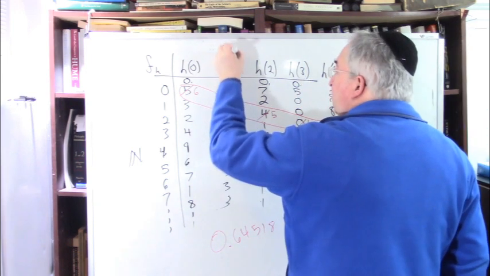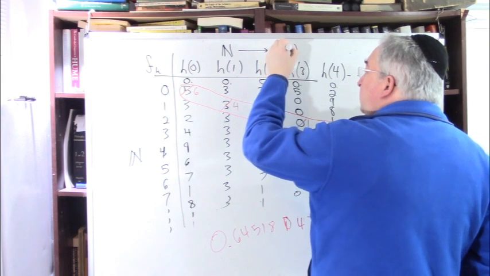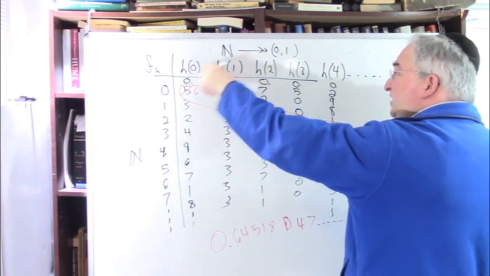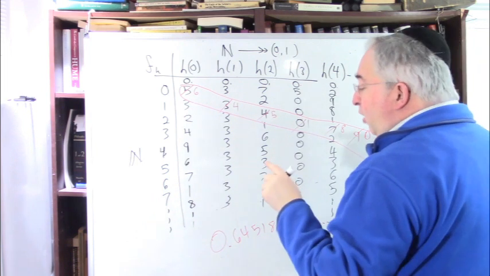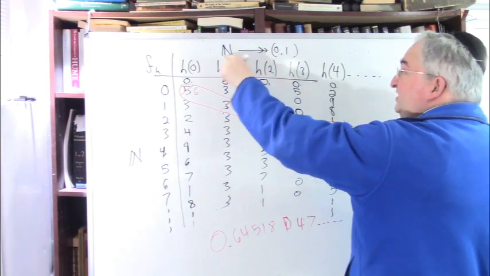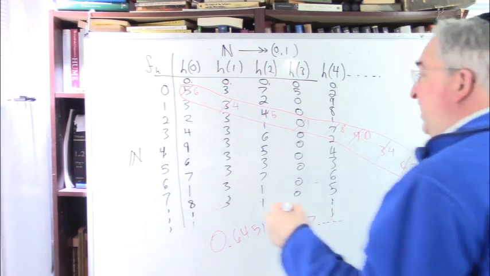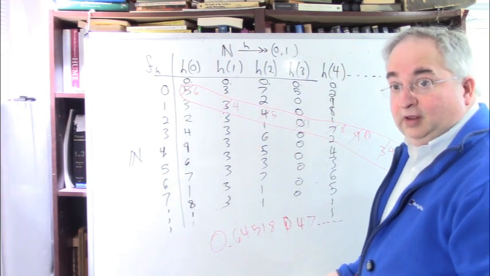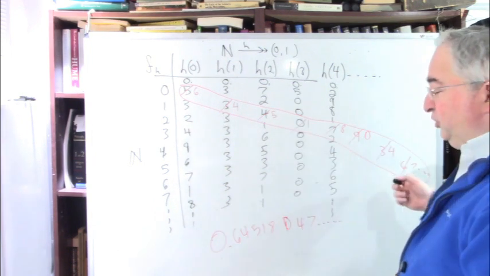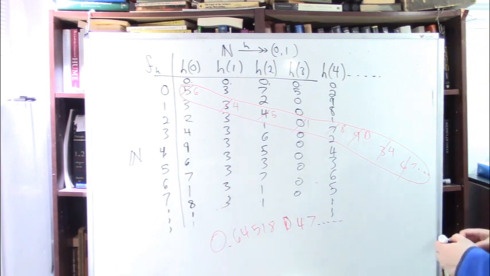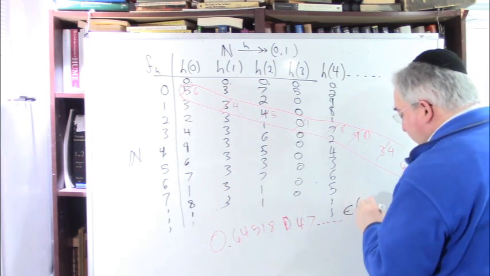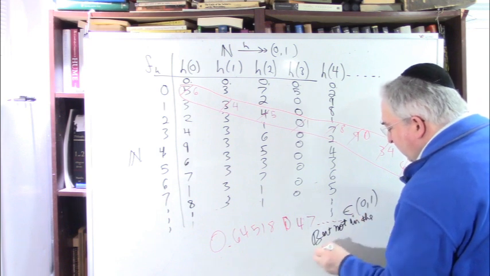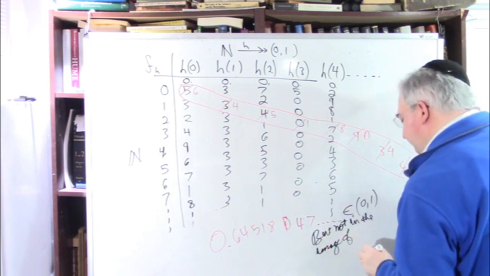So don't tell me that there's some way of mapping these two sets onto each other, this onto this, okay, and you can get a list of every single real number between 0 and 1. No, Cantor showed that there is a number in here that's not on this mapping. Of course, for any h whatsoever, and so you can change the h, you're going to get a different function here. You're going to get a different matrix, but then no matter what you change it in, this will be different. Okay, so conclusion, this number is a member of 0, 1, but not in the image of h, period.